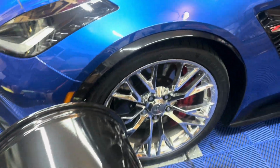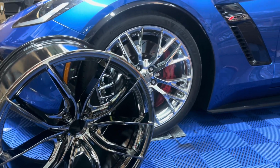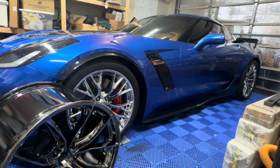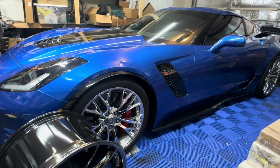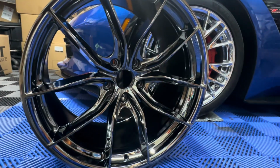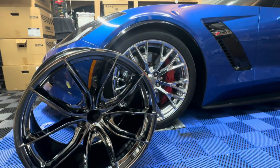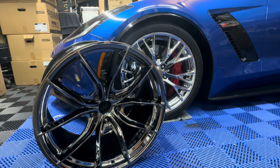So I didn't want to get too far away from the chrome, but I did want to get a little darker, because to me the way the stock wheels are, they're just a little bit flashy. I wanted to go with something a little bit darker. Didn't want to go black, didn't want to go gray, so I think this is the perfect combination. And it's really going to show those red brake calipers through those. So excited to get these on.